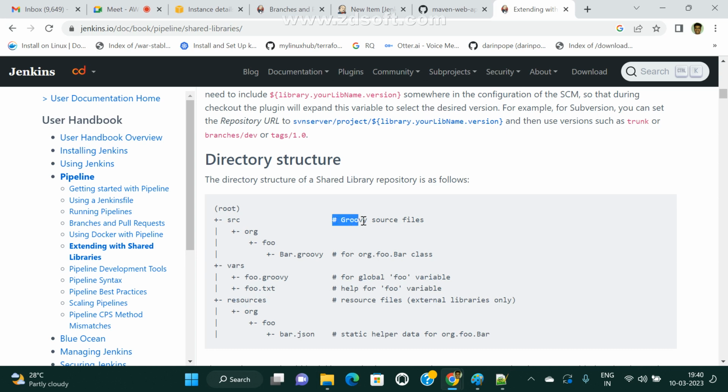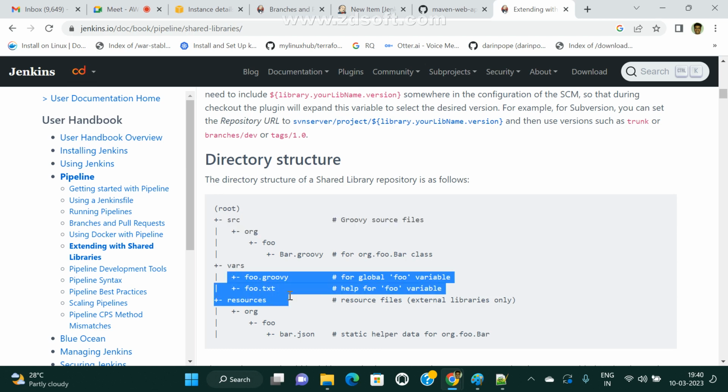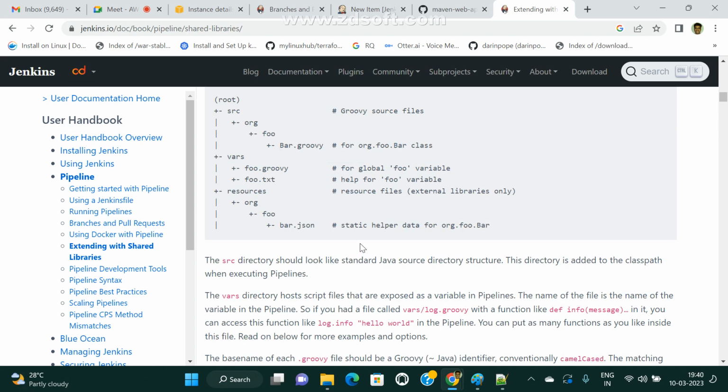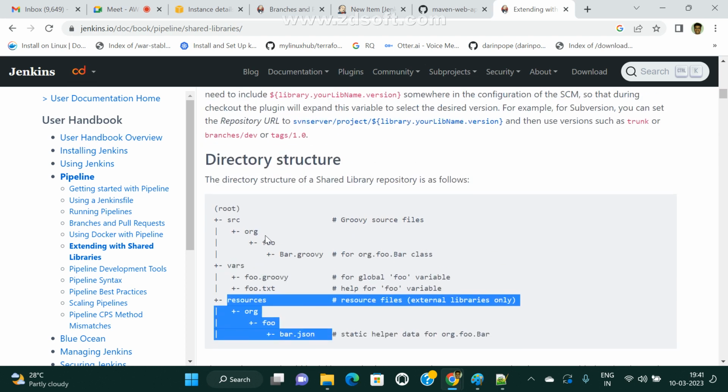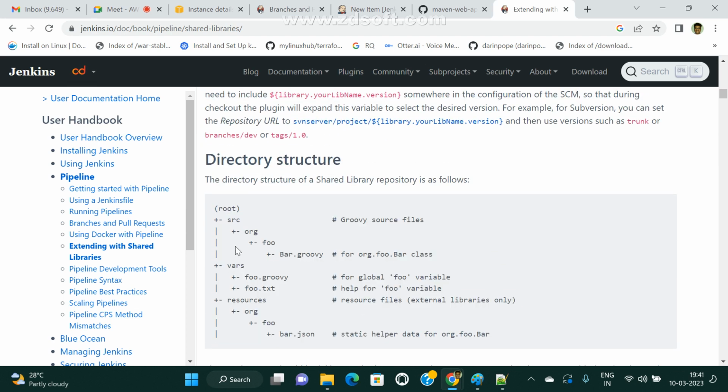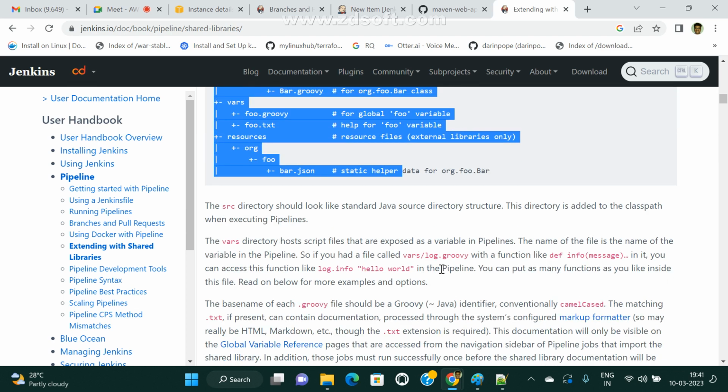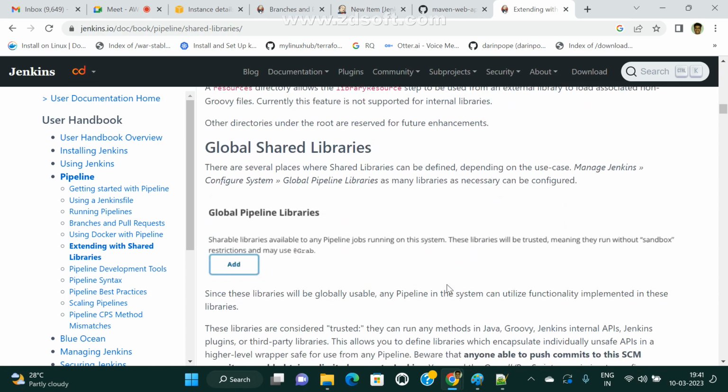The Groovy source files we keep under src, the variables files we keep under vars, and static, common functionality we can keep under resources. At least one is mandatory, or if we want we can maintain all three, no problem.